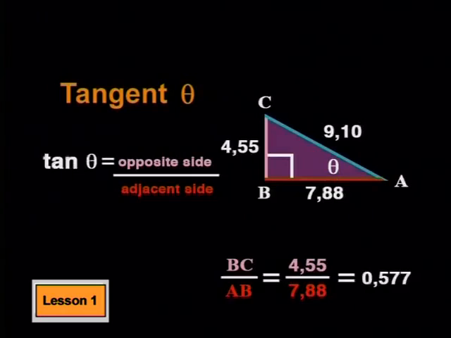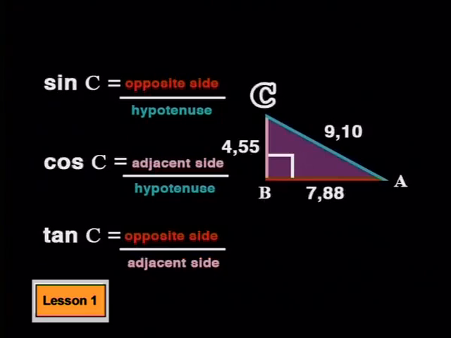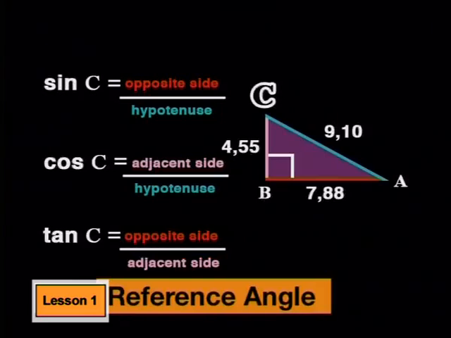As we've seen, the trig ratios are always working on the opposite side. In triangle ABC, I can't ask you what sine of that triangle is, but I can ask you what sine of angle A or sine of angle C is. The angle that is being referred to is called the reference angle.